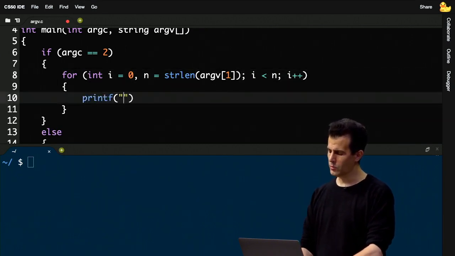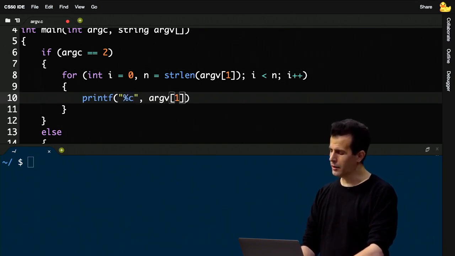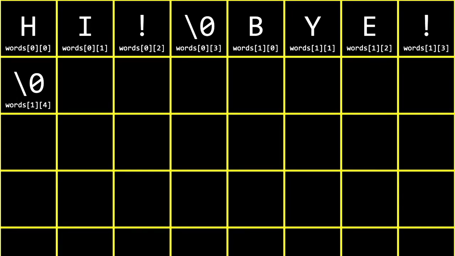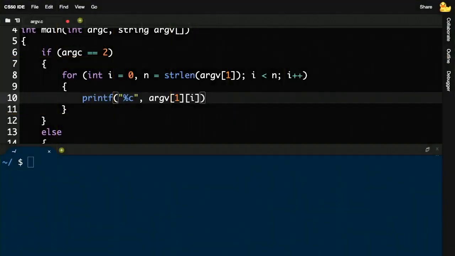And what am I going to do? Well, let me go ahead and print out a character that's at argv[1], but at location i. So I said a moment ago with our picture that we could think of an array of strings as really just being an array of arrays. And so I can employ that syntax here by going into argv[1] to get me the word like David or Brian or so forth, and then further index into it with more square brackets that get me the D, the A, the V, the I, the D, and so forth. And just to be super clear, let me put a new line character there just so we can see explicitly what's going on.